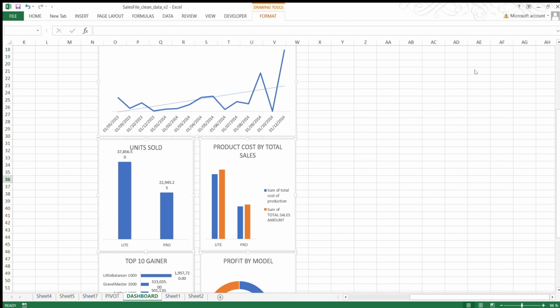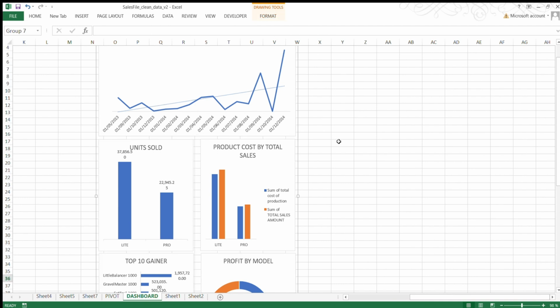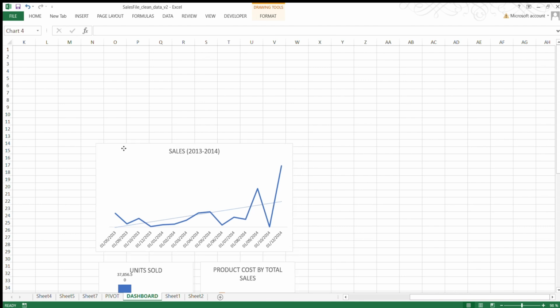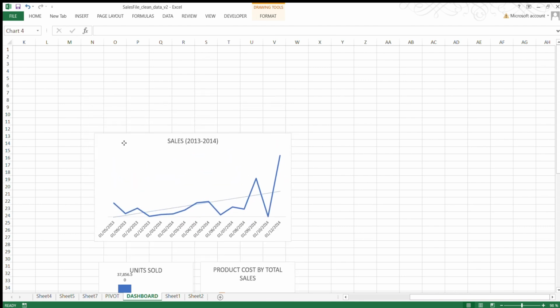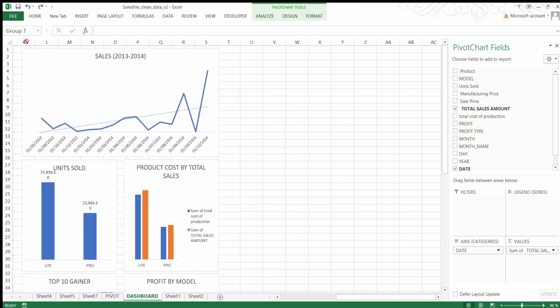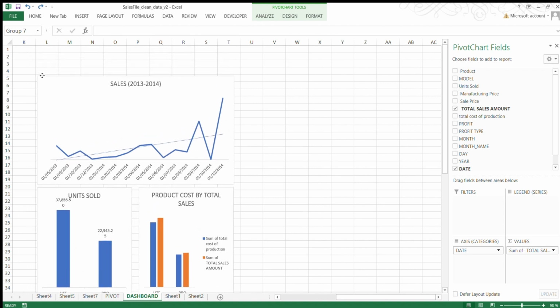Okay, they are grouped now. So I can move them up, topmost of the screen.